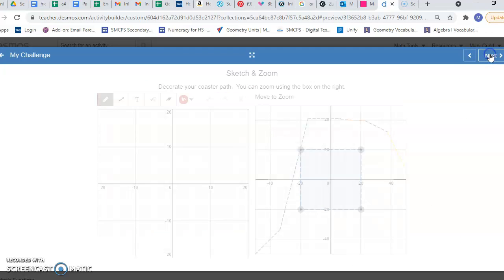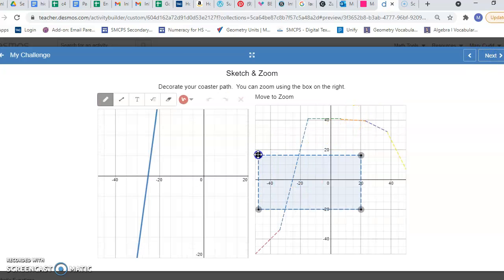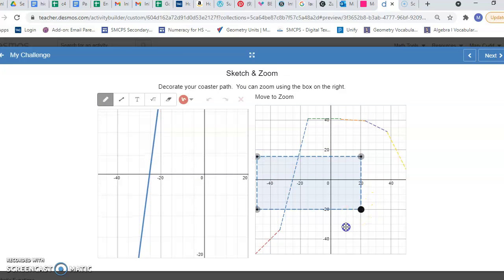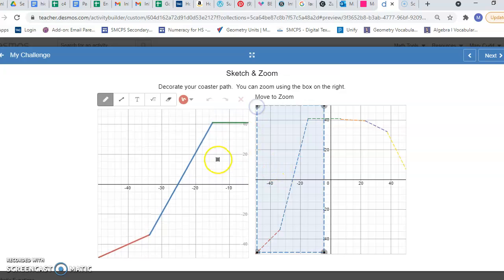We're going to click Next, and it'll let you decorate the track. So what you want to do is you can draw whatever designs you want. It can be like a real life design, like you could draw like a sun or whatever real life designs you want, or you can just kind of get abstract and draw whatever you want, like polka dots or whatever. I'm going to draw a sun up here towards the top. Sun, fill it in.